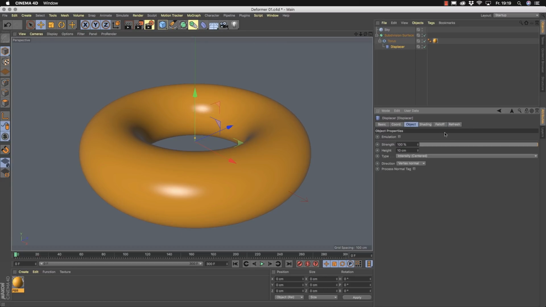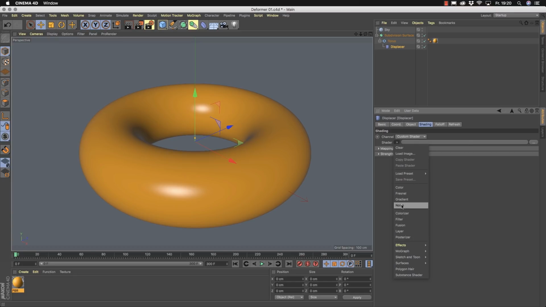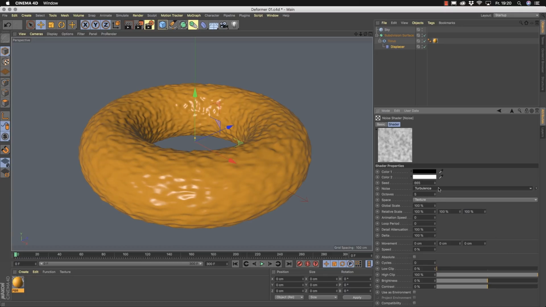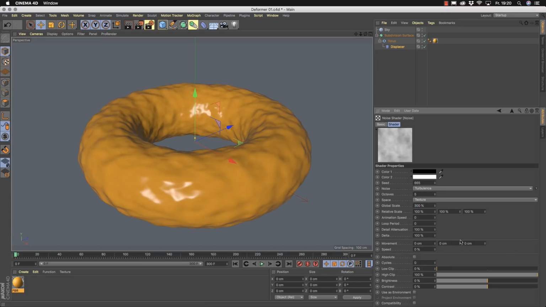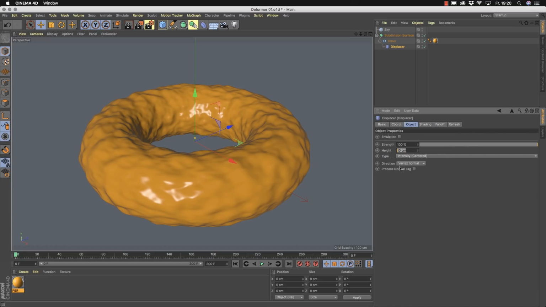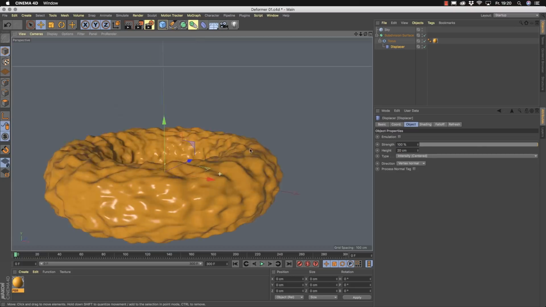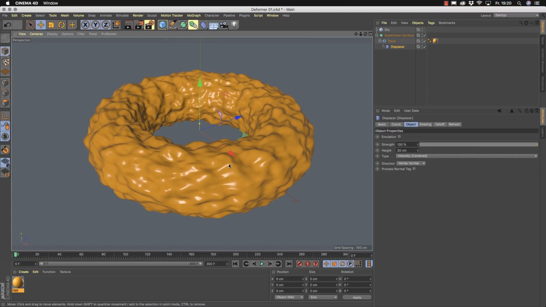And first we have to displace with the help of the displacer. So go to the shading area. And because I don't have a displacement map, I use a noise here. If we select something nice, for example, a turbulence, make the global scale a little bit bigger, we can clip it a little bit to make it more aggressive, and then we can change the height so that we get something funny here.